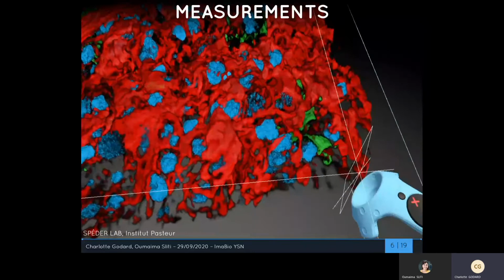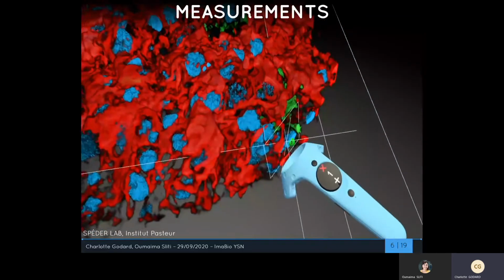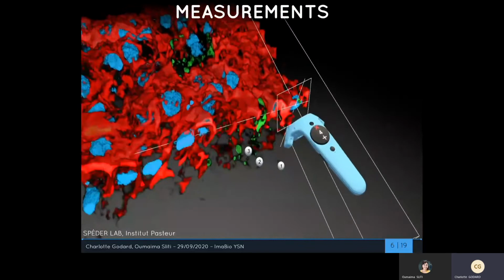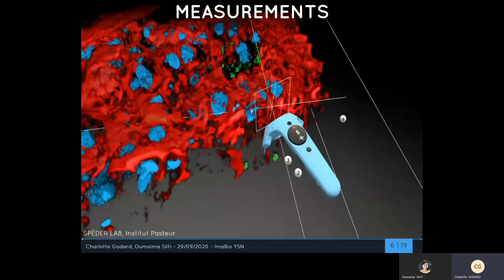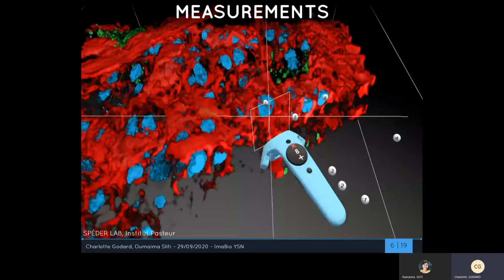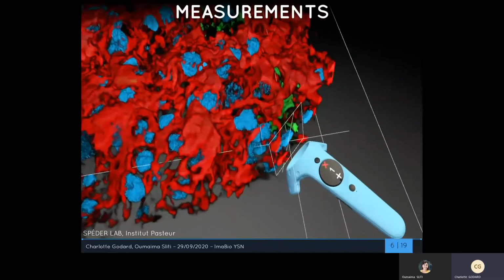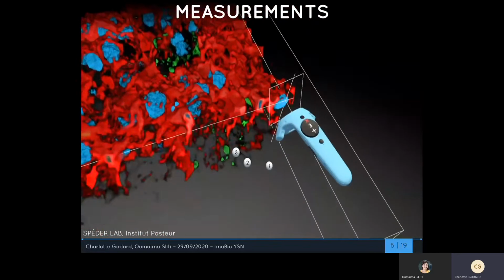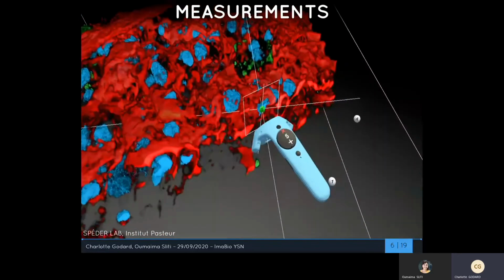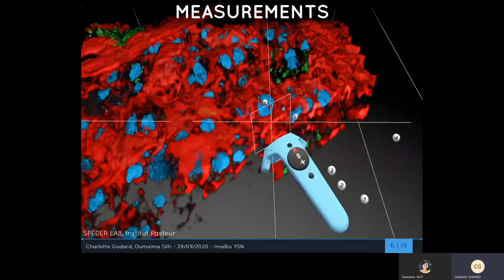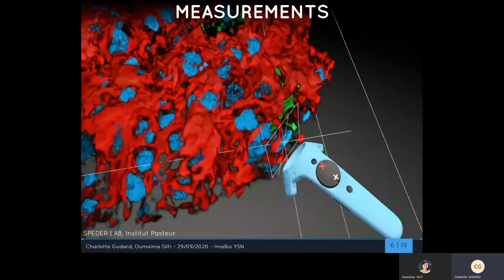You can also calculate the distance between two points or calculate the volume of an element in your image. So thanks to the headset and the controller, it is really easier and faster to visualize complex 3D images, to interact with them, and also to make measurements that can be really difficult to carry out with 2D software such as Imabio, for example.